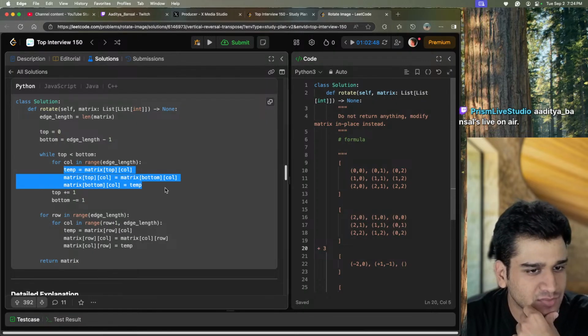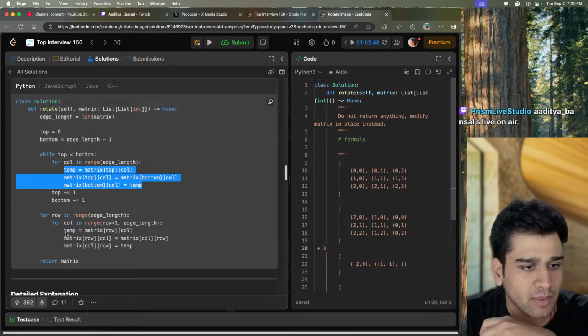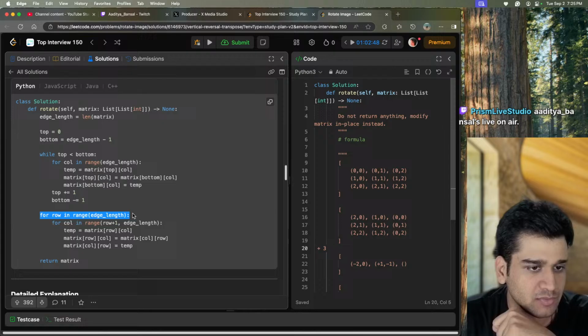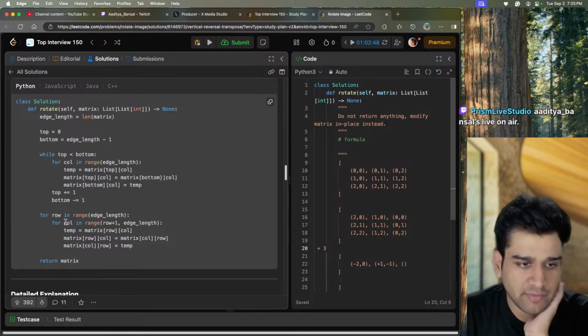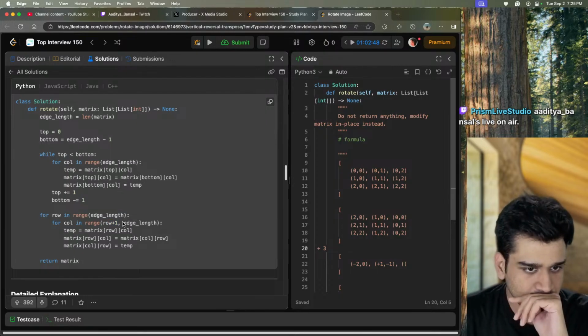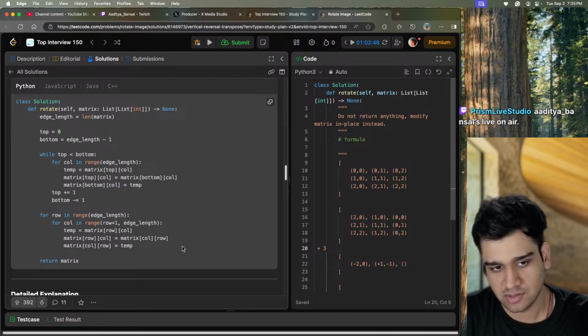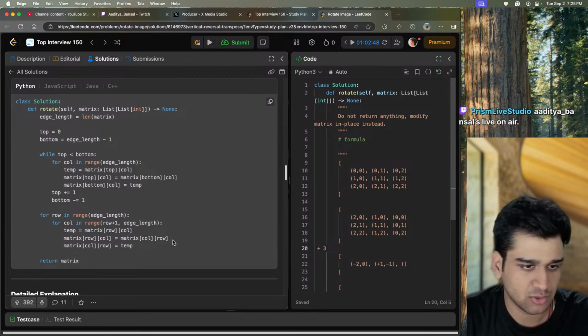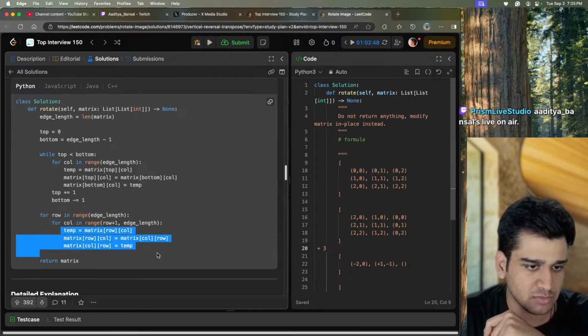In Python, we can do this in one line, I think, right? I have no idea why they did it in two, but yeah, we can do it in one. So for each row, we will go column and then row plus one so that we exclude the diagonal, and we'll go to the edge, to all the other elements, and then we'll swap them again.